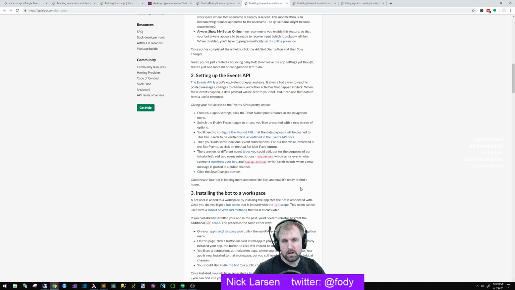Installing the bot to a workspace. Your bot user is added to your workspace by installing the app that the bot is associated with. Once you do this, you'll get a bot token that is imbued with the bot scope. The token can be used with a subset of web API methods that we'll discuss later.